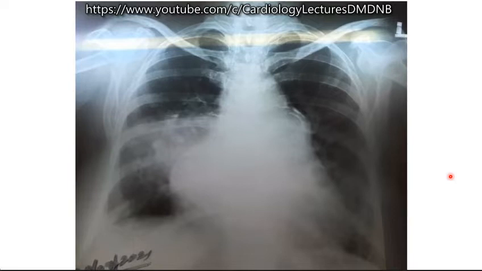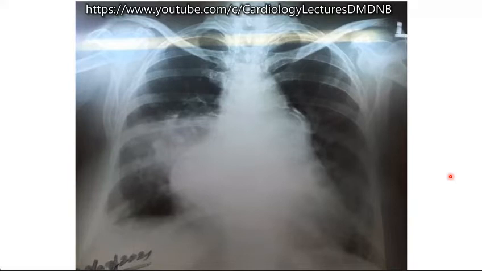Yes. What else? Two important causes you are not mentioning. ASD, sir. Don't say ASD, put it as a category. Left to right shunt, sir. Examples: ASD, VSD, PDA. All three can give rise to a prominent pulmonary segment, and PH, pulmonary hypertension.